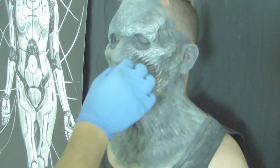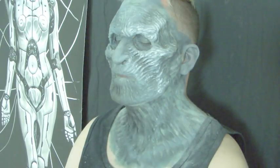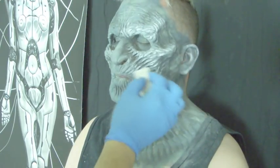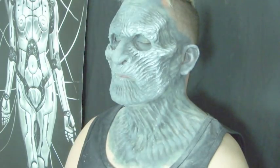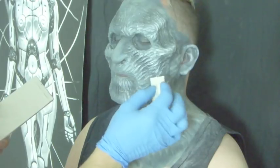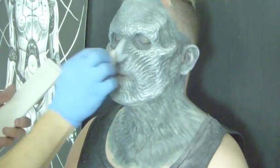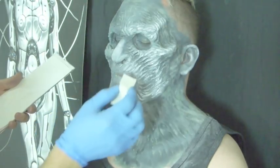So you can see right away that's really bringing that sculpt out a lot and creating some great depth into those areas where we put that darker color. Just got to be careful not to get any of these edge marks on there, because it will look awful.